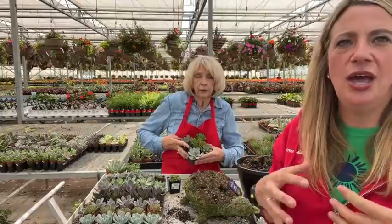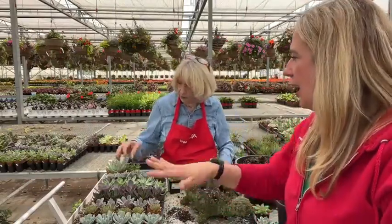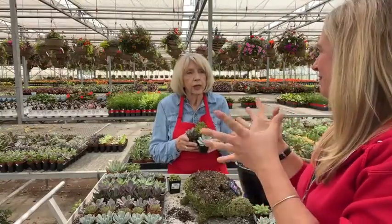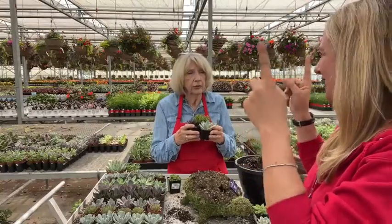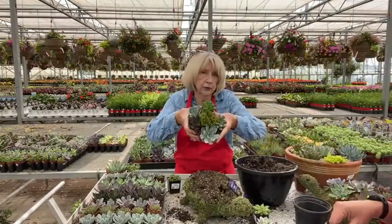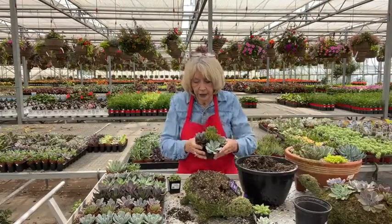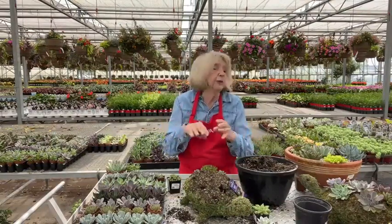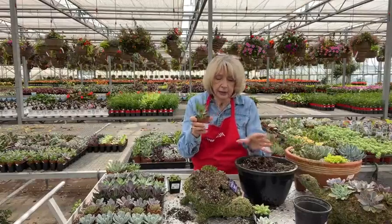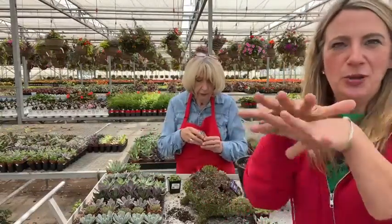This is a great opportunity to really play around and try different succulents — maybe something you haven't tried before, different colorations. We always talk about in container gardening the four key elements of design: size, color, texture, and shape. As we're laying out the turtle, we want to make sure we like this layout. All of these are called echeveria and they are all rosettes, so they are not going to be tall. The idea behind the shell of the turtle should not be something that is whippy — that takes away from the essence of what this turtle should look like. We recommend choosing all rosette-type plants so it looks more like a turtle shell.